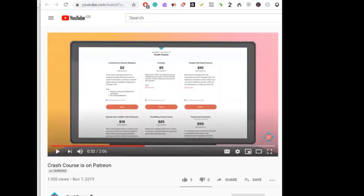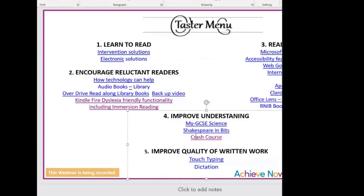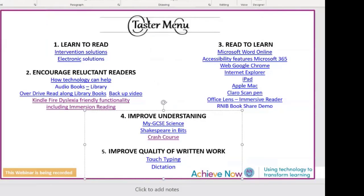I absolutely adore Crash Course. It's a bit like BBC Bitesize, but everybody watches BBC Bitesize. So if you're studying for your GCSEs, any insight you get from BBC Bitesize, chances are everyone else is going to get. This being American, it doesn't follow our syllabuses, but they are so zany and witty, and everything's about 6 to 12 minutes long. They cover fantastic topics, and I just love learning from them. When I show them to my dyslexic students, they really, really love them. I picked that one to show you because it was a short video, whereas the others are a bit more lengthy. So that is all I was going to show you with improving understanding.